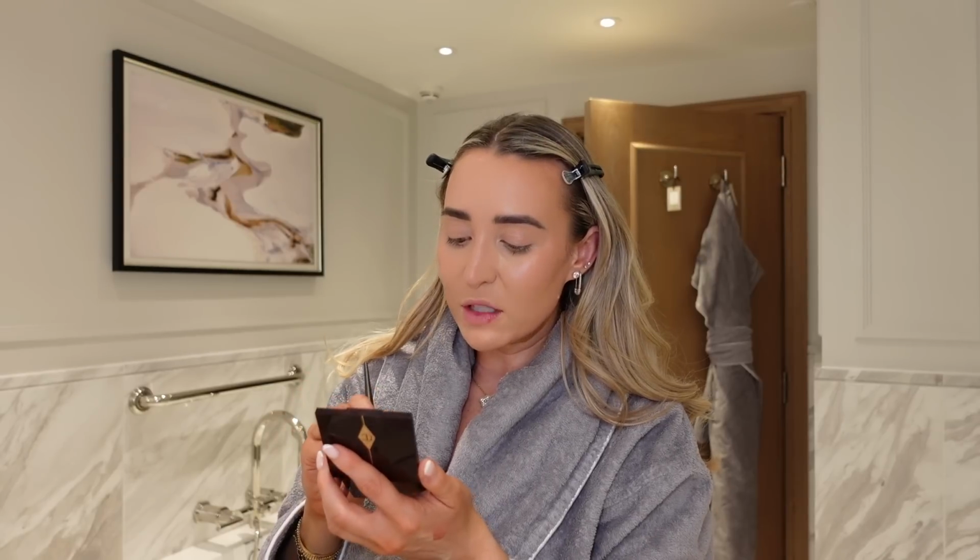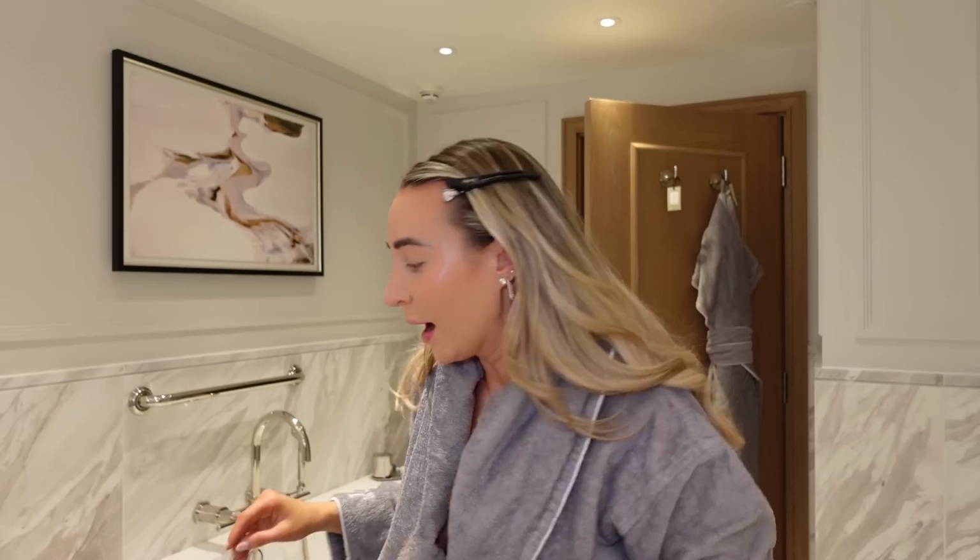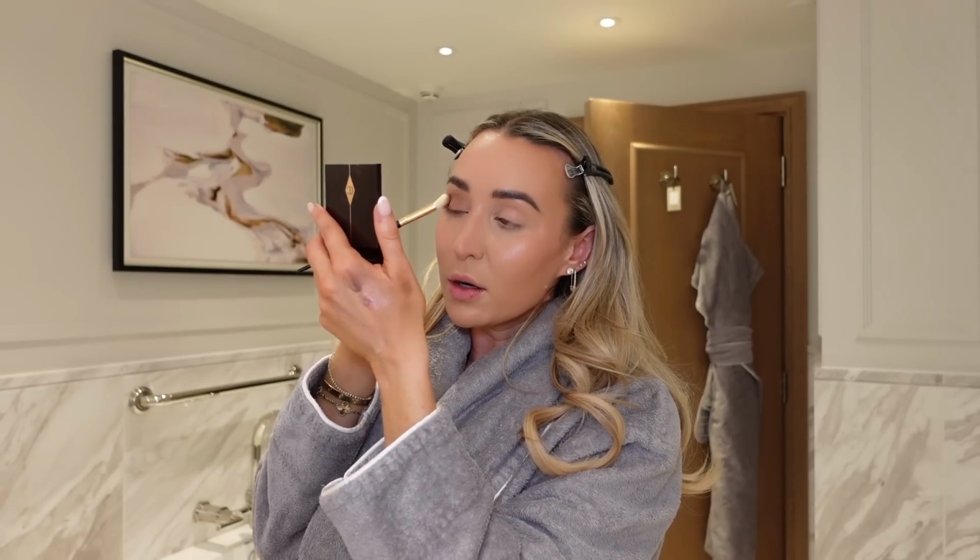I think I'm gonna go in with the darkest shade, lightly in, oh my god, it's got in my eye. Stay calm, everything is going fine. What have I just done? Why do things go so horribly wrong on camera? I just don't understand. Wow, this is a really lovely, blendable, thankfully, eyeshadow though.